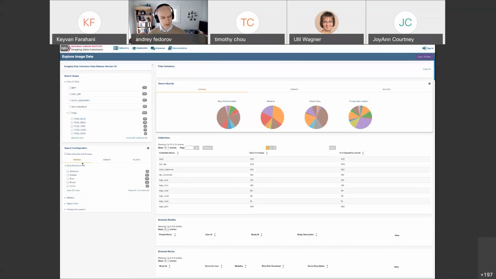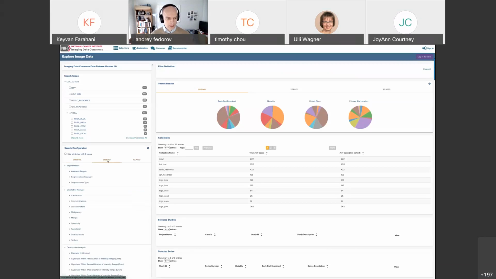We organize the various filters that we provide into 3 categories, and here we broadly categorize those filters as those that correspond to the original data. It's the data that comes from the image acquisition equipment; derived data, which comes from either results of annotating the data or performing analysis of the data; and related data, which is for the most part clinical data that accompanies the imaging data but is not imaging data itself.